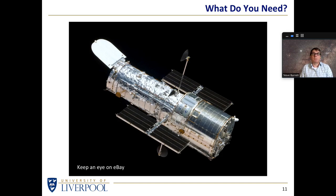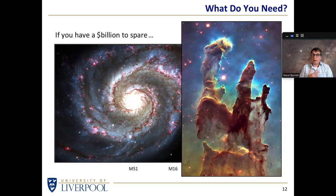If you have got $1 billion to spare, then you can produce images like that, the beautiful M51 Whirlpool galaxy, and on the right, the famous Pillars of Creation. That particular image was taken not in natural colours of red, green and blue, but very specific narrowband colours using filters that only let through the light of hydrogen or the light of sulphur or the light of oxygen in this particular case. And then those three images have been combined in a particular way that Hubble call the Hubble palette. It's their particular choice of colours in order to bring out the hydrogen, the oxygen, the sulphur as clearly as possible.